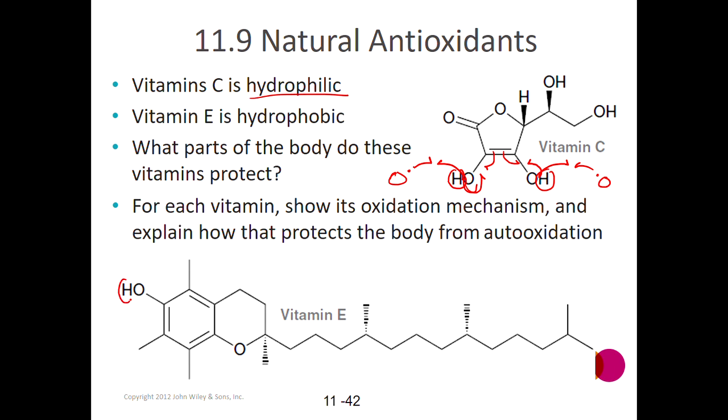Vitamin E has the same thing, a sacrificial hydrogen. Obviously, it has a big nonpolar group. So vitamin E is produced in your body and remains in fattier areas where there isn't water as the solvent. So inside your cell membranes and things like that, it protects those tissues from oxidation by sacrificing a hydrogen when necessary. And when an electron stays behind as a radical, it's stabilized through resonance and blocked by sterics a little bit. So it can then hold that radical without undergoing any deleterious reactions at subsequent steps.